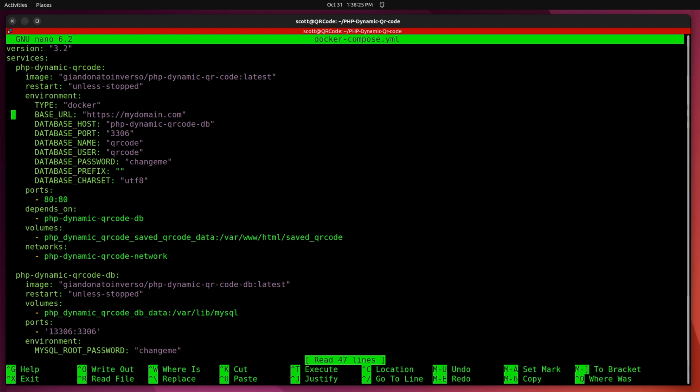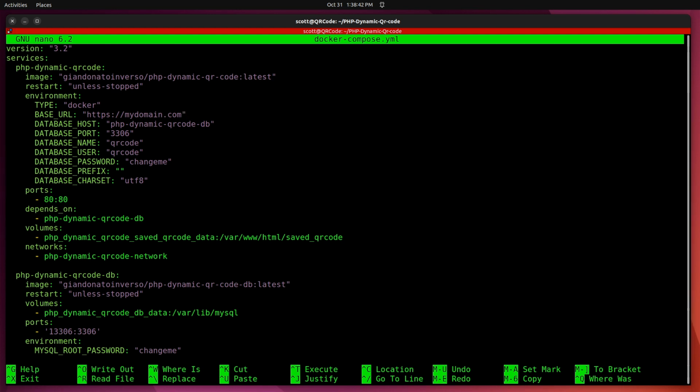One of the things you're going to want to do is change your base URL to whatever your subdomain is, because we're going to want to host this out with Nginx Proxy Manager. So you're going to need a registered domain name.